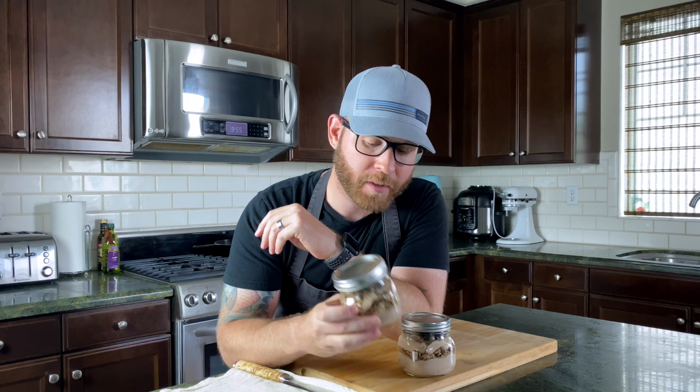And again, this is a no-bake cheesecake with Nutella, Chips Ahoy chocolate chip cookies.